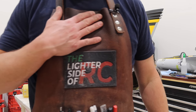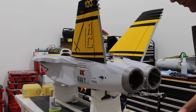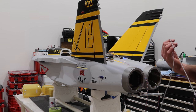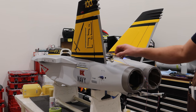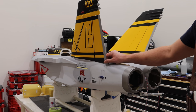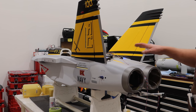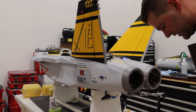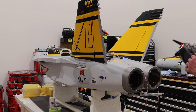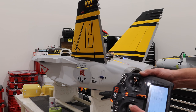Our rudders — or vertical stabs, because we like to keep the lingo legit — are installed, and these are way better than I thought they were going to be. The fitment of everything is really good. I put the power box up, turned the radio on, plugged the first side in — and that is what we've got, hardly giving it any stick.